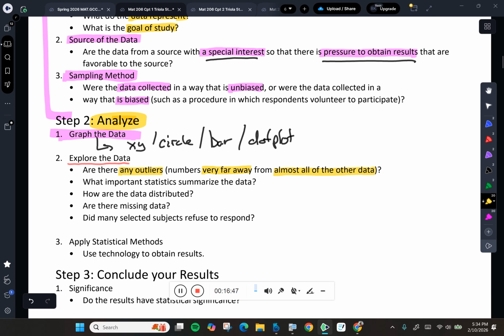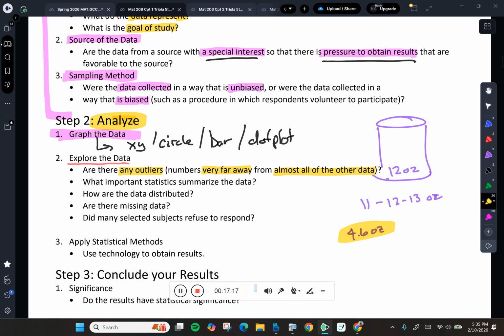most of the data. Like if I had a data set, and if I go back to my Coca-Cola cans, right? I know that my cans are supposed to have 12 ounces in them. And I've got a data set, and when I measured it, all of my data is in like the 11 to 12 to maybe 13 ounce range, right? But I've got one data point that's 4.6 ounces. Okay? I would look at that 4.6 and I would go, what are you doing there? You're really far away from the rest of the data. Are you an outlier? Are you supposed to be there? Is that a legitimate measurement? That kind of thing, right?